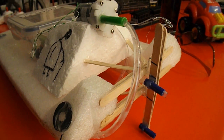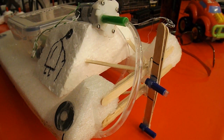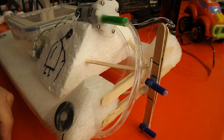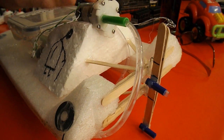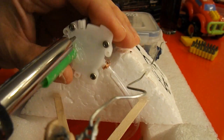Bit of a disaster today — took the water jet boat out to a nice calm pond to actually test it, and there was weed in the water. At least I think it's weed; whatever it is, it got sucked into the pump and we lost all thrust. So I'm going to see if I can take the pump apart and clear the muck out.